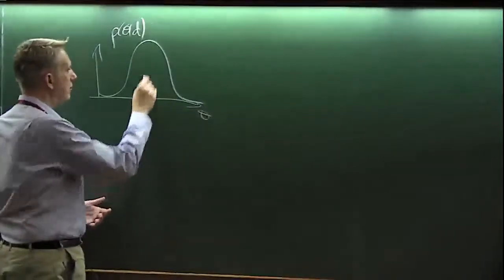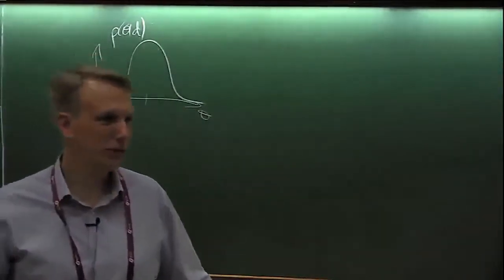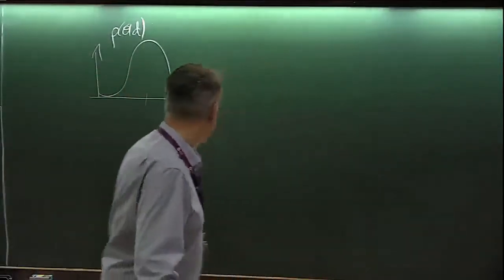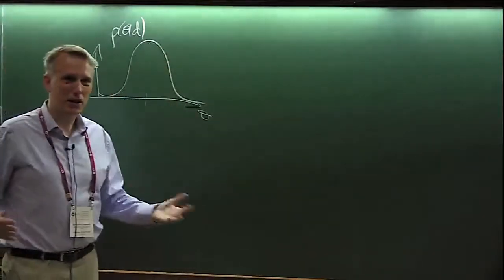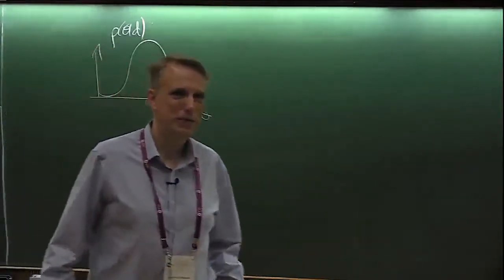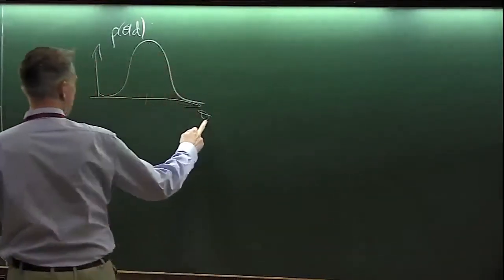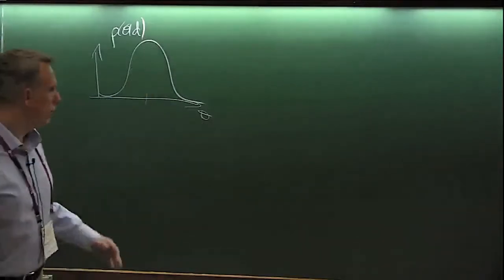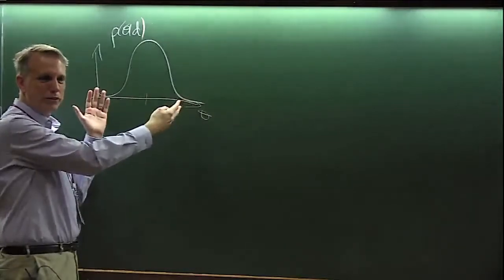Well, the first thing this person said was, does that mean I have to now go and find where the maximum of the posterior is? Yeah, you can do that. There's nothing to stop you from doing that. But the posterior is so much more than just where it peaks. It has a lot of information in it. It tells you not just what the most likely parameter value is, which is where it peaks, but it also tells you about the relative probabilities of all the other possible parameter values.